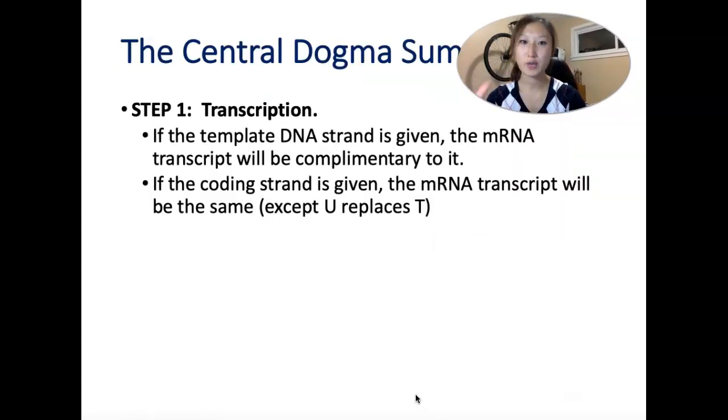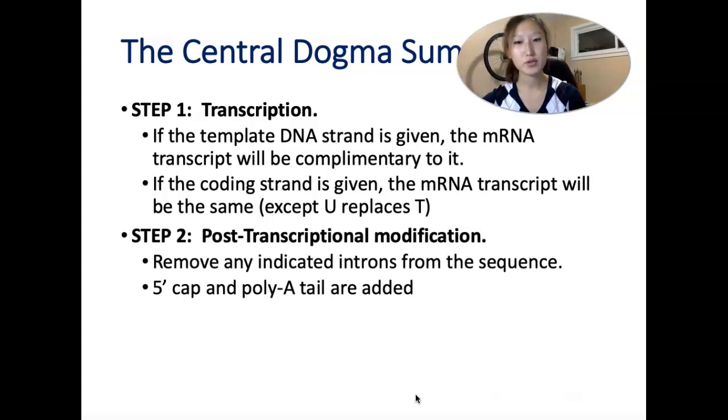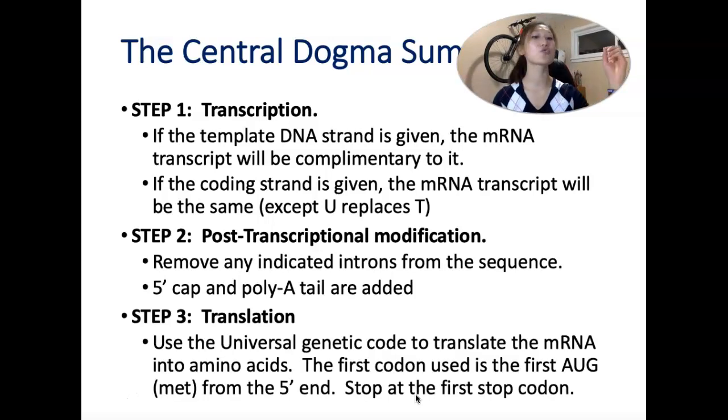Central dogma summary: transcription, you have DNA, you make mRNA transcript, and then you have post-transcriptional modification, the RNA splicing, 5' cap, poly A tail, and then you have translation. You use the universal genetic code to figure out what the amino acid sequence is until you get to the stop codon. Oh, something we forgot to mention. You have the start codon and the stop codon. The start codon always codes for methionine, which is an actual amino acid. So you want to write down methionine. And then once you get to the stop codon, it's a hard stop. You don't write the word stop even. You hard stop. Whatever is after a stop, just pretend it doesn't exist, okay?